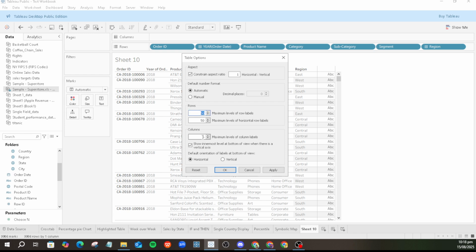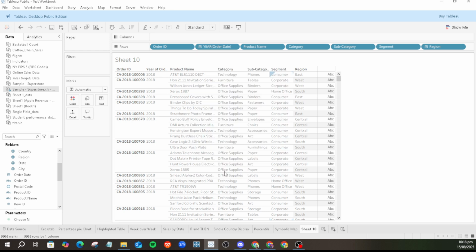The Apply button is crucial as it confirms that you want Tableau to change the way it displays your data, and of course, clicking OK will close out the settings dialog, taking you back to your worksheet. Now, you should see that your worksheet allows you to drag fields into your columns and rows beyond the usual limit, all the way up to 50.